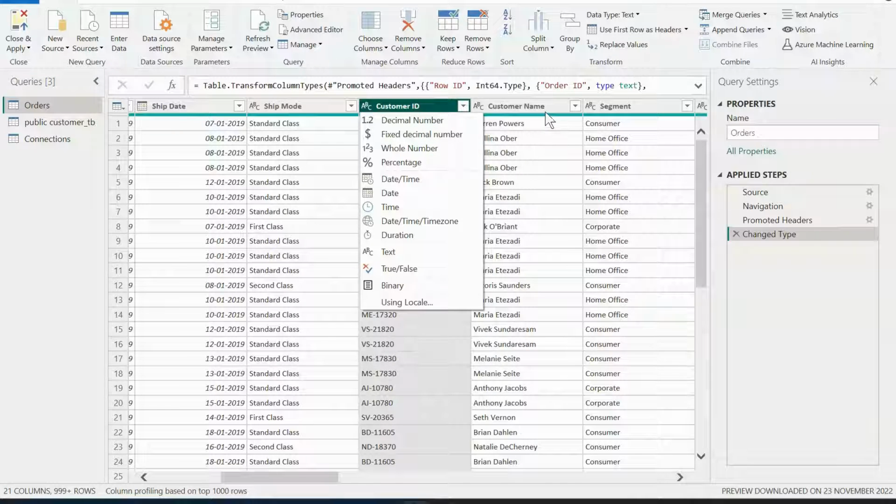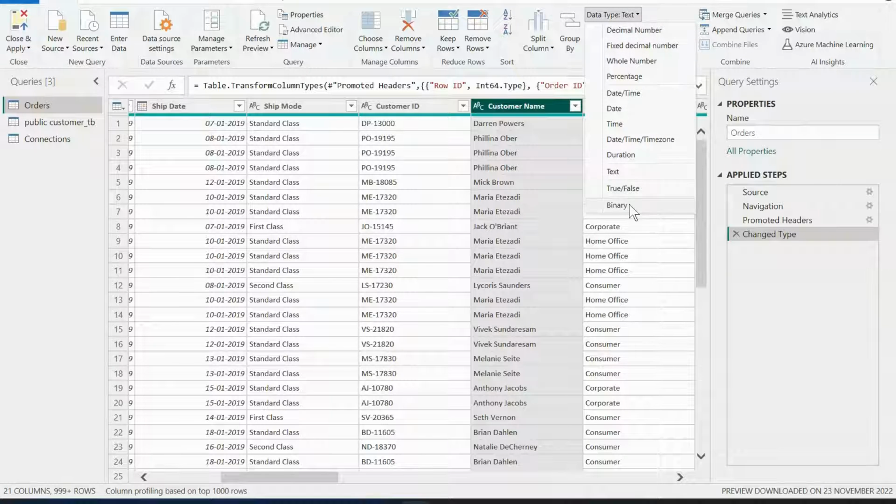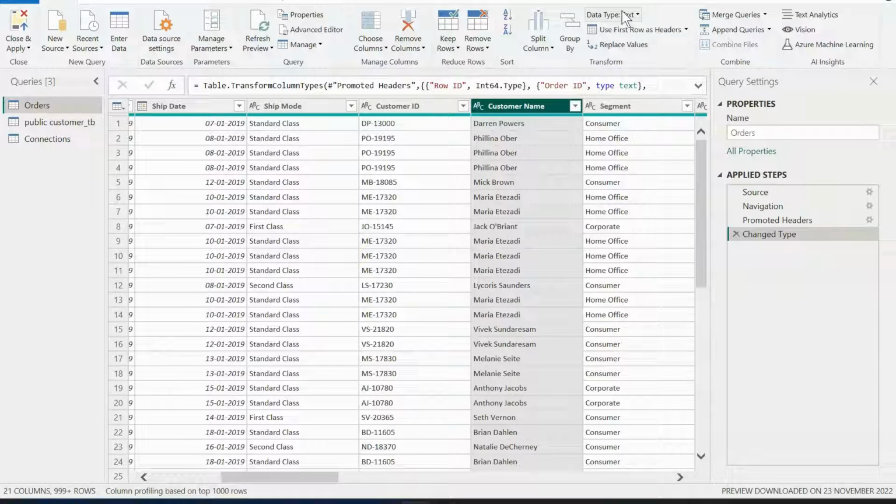Or you can select that particular column, come to the Home ribbon, click Data Type, open the drop-down, and select whichever is appropriate for that column. So that's another way of handling wrong data types for the columns.